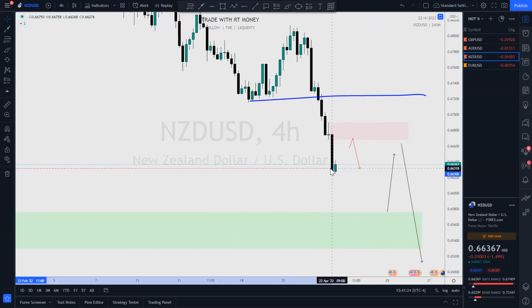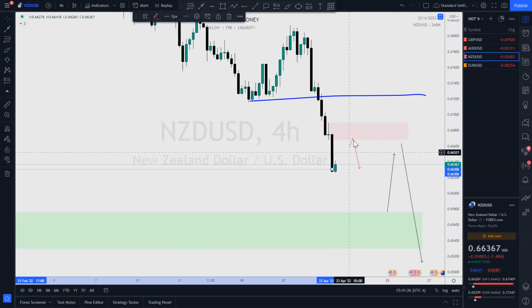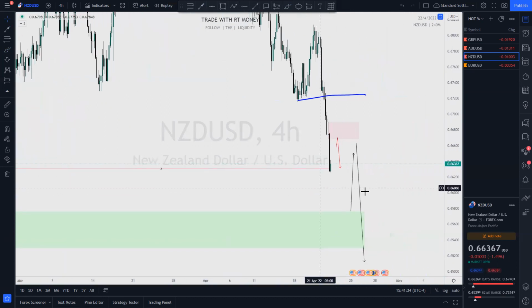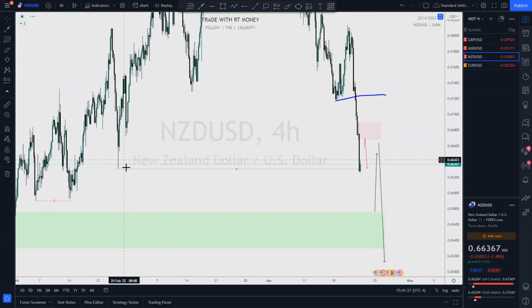It's already taken liquidity. It could pull back and then come down. When I see a liquidity grab, I'm always looking for some kind of pullback, especially from an important point, because this was demand for all intents and purposes. With a close beyond that demand, that means we broke demand, which indicates there's a possibility of a retracement to the extreme of the reaction to this demand, which is right around here.